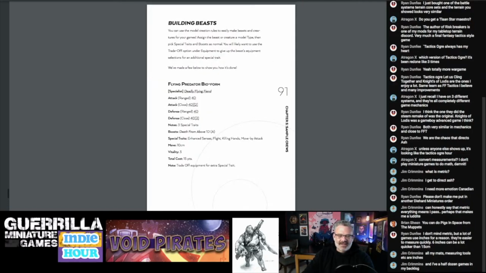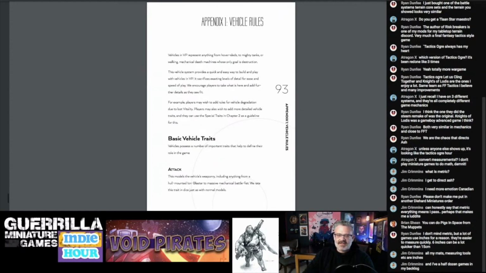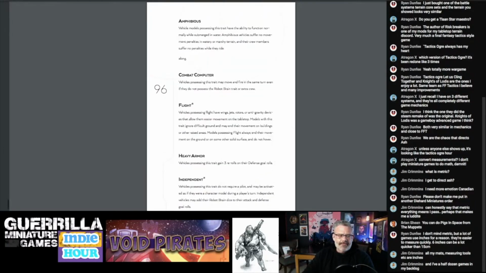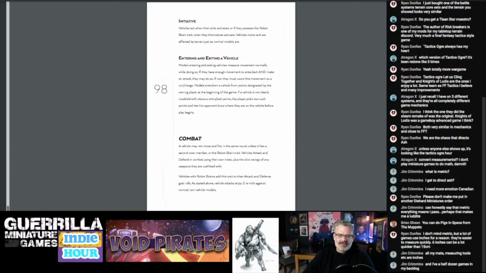And we get some rules for building fun beasts, right? For getting attacked by beasts during the game. And some vehicle rules. The vehicle rules basically allow you to have like a hover bike or a small vehicle component. And you design what it's going to be, a lot like you design your characters. Give them little traits and bonuses. And typically both sides will include a vehicle that's being used in the game.